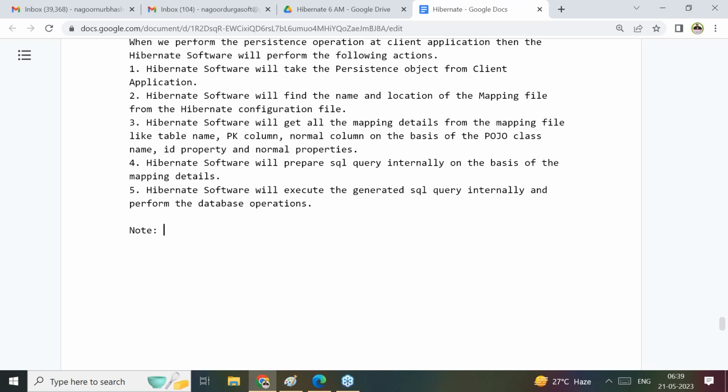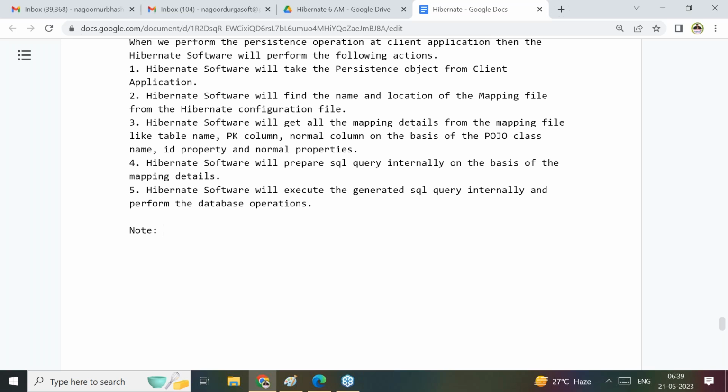Tell me, guys. That means what I'm asking is, are SQL queries the same or different with the databases? Different. SQL queries are different.